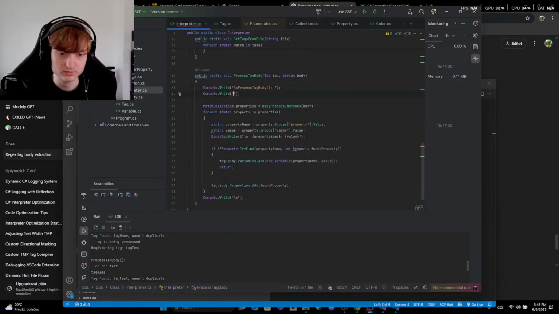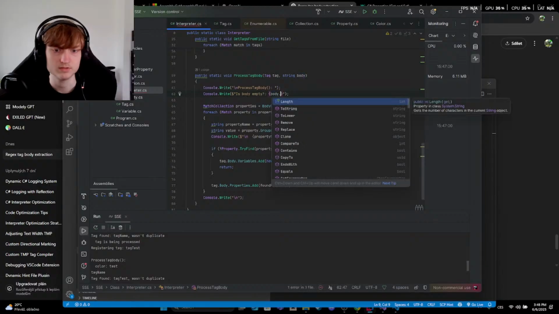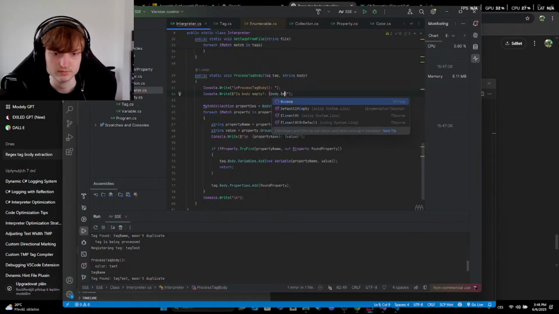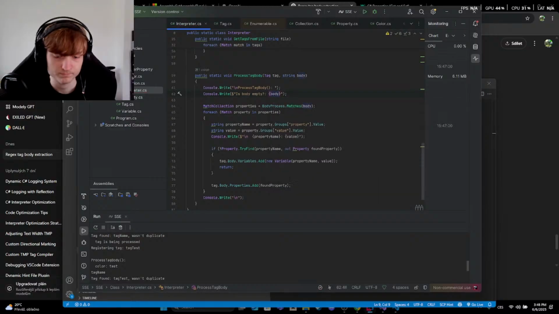Console.write is body empty, and do body dot is what? Can I do it like this?